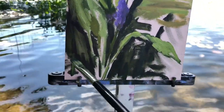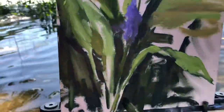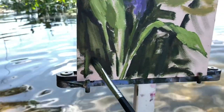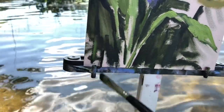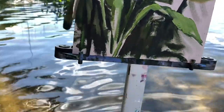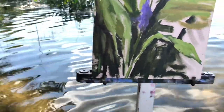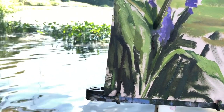I even think I want to leave some of this white. I don't want to paint this to death. I like this painterly look, and I don't want my painting to fall in the water. I really want this to be a free, impressionistic, painterly look. I do not want to paint this to death.